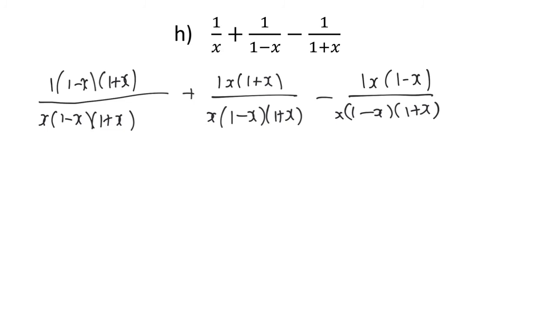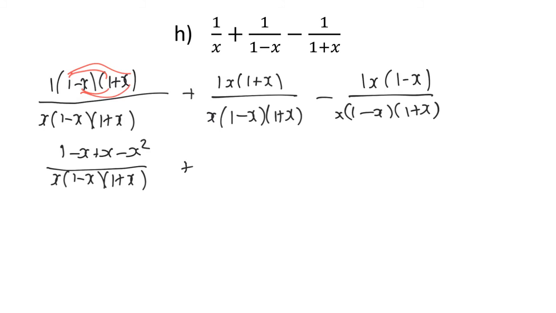If we expand out the brackets, if we think about the first thing, we're multiplying the two brackets by 1, which means they're going to stay the same. But we can use FOIL to expand the 1 minus x and the 1 plus x. So we've got the first, the outer, the inner, and the last. And that's going to work out to be 1 minus x plus x minus x squared over x upon (1 minus x)(1 plus x).